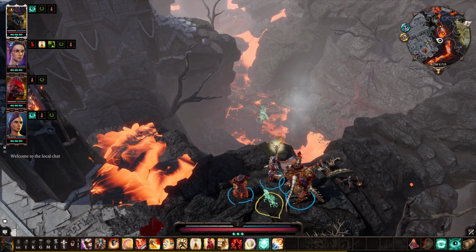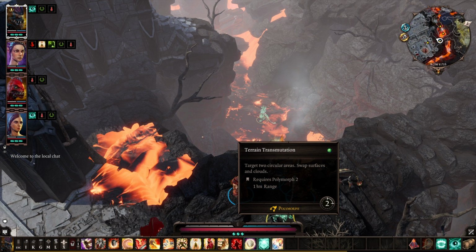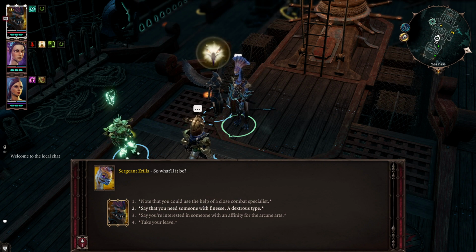It might take a little while, especially with terrain swap and moving it around, but it's very effective. Alright, our fourth detail. Getting into some spoiler territory here, just as a heads up. So, the last act of the game sees you trying to access a tomb.